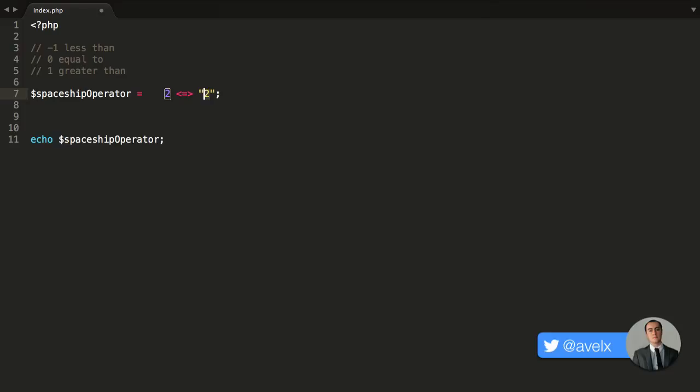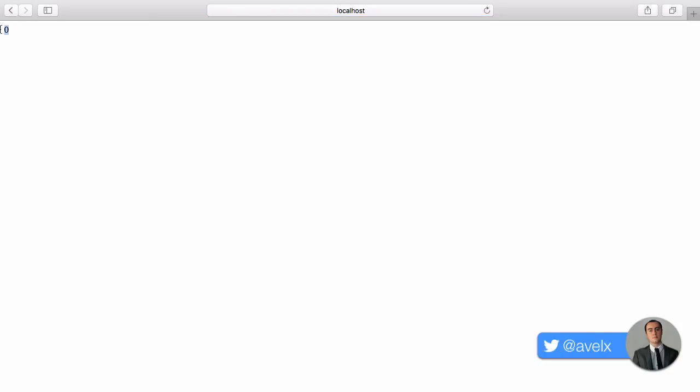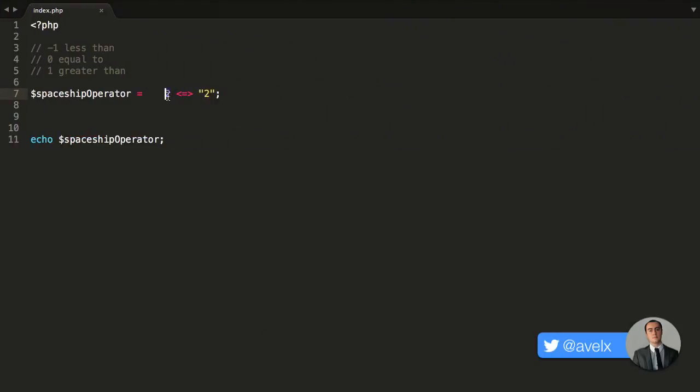What it will do is look at that string and say, I can identify that string as a number, so it will convert it into an integer. I'm going to save that, hit refresh, and you'll notice it gives me the value of 0, saying this integer data type and this string data type are in fact equal after the polymorphism process.